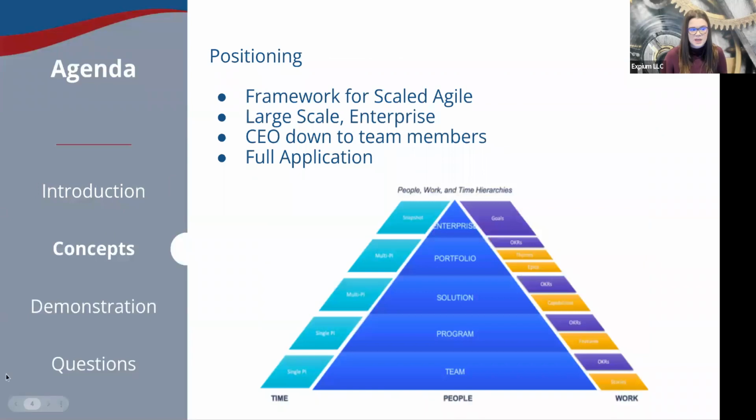The first concept I like to briefly talk about is the overall positioning of Jira Align. It is a little bit different than other Atlassian tools you may be familiar with. Jira Align really is designed for organizations who have implemented or are in the process of implementing a framework for scaled Agile. A couple examples that are popular: the SAFe framework or the Spotify model. We have found that organizations are generally most successful with implementing Jira Align when they have been through at least one program increment planning process. You might also know this as a PI or a quarterly planning increment.